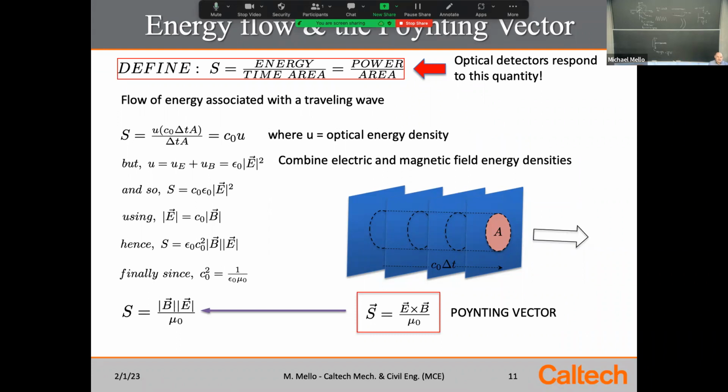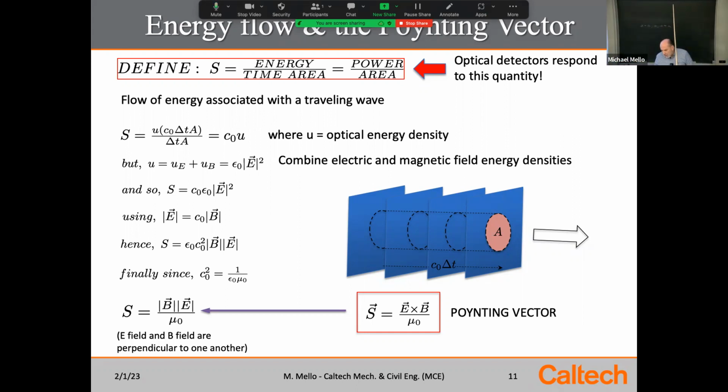What's your detector? It's a photodiode, maybe, whose job is, just like a single pixel, to get light and turn it into an electrical signal. Or it's many of those on a camera chip, right? And those see this thing called power per unit area being impinged on them. And when you have to put a mathematical description of how that relates to the fields that make up the light, well, it happens to be that. The way it's argued is just on this page, a very simple way of arguing that.